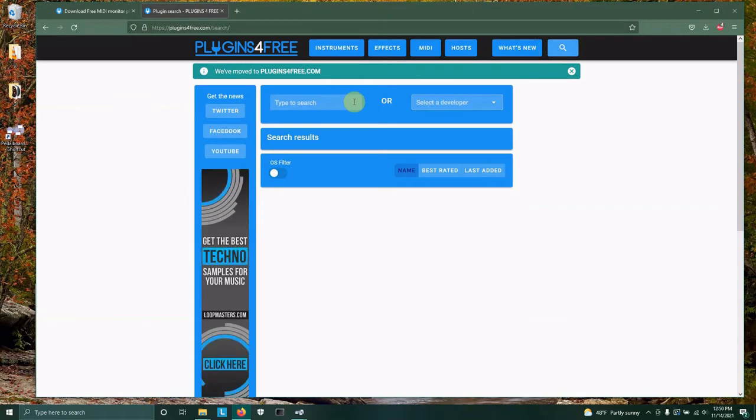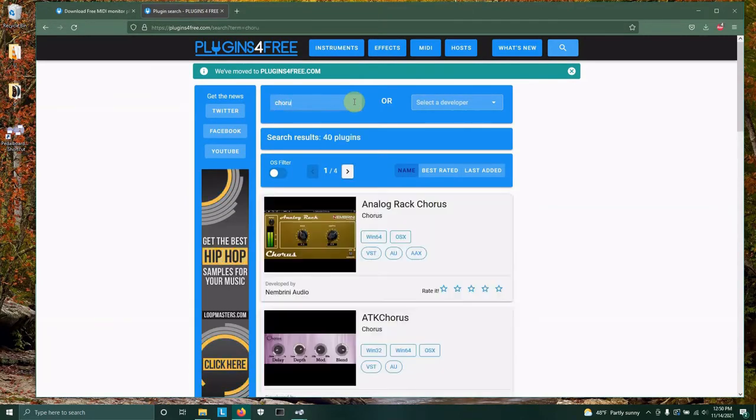Let's also look for chorus. You hear this in guitar circles a lot, but it applies to any instrument really. Your typical chorus effect takes the pitch of whatever's coming in and creates 1, 2, 3, 4, maybe even 16 different voices. Usually it's just 1 or 2 additional voices that are the same sound, slightly pitched up or down, and then maybe slightly delayed.